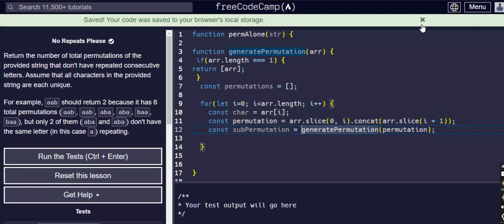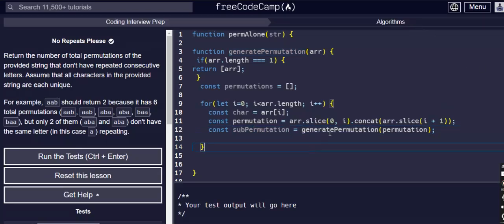All right, so you can see I have declared a variable here, subPermutation, in which the generate function, the recursive function, will be called, with the permutation variable I declared here, which is used to get the values of each array with the next string in which the array changes. Then we need to push all these array elements into the permutation array. You can see I have declared an array here in which we will push all our results.